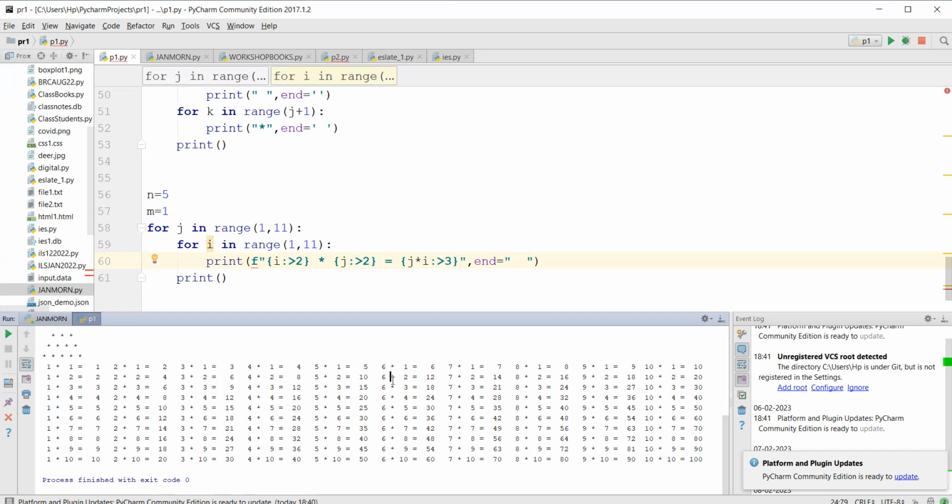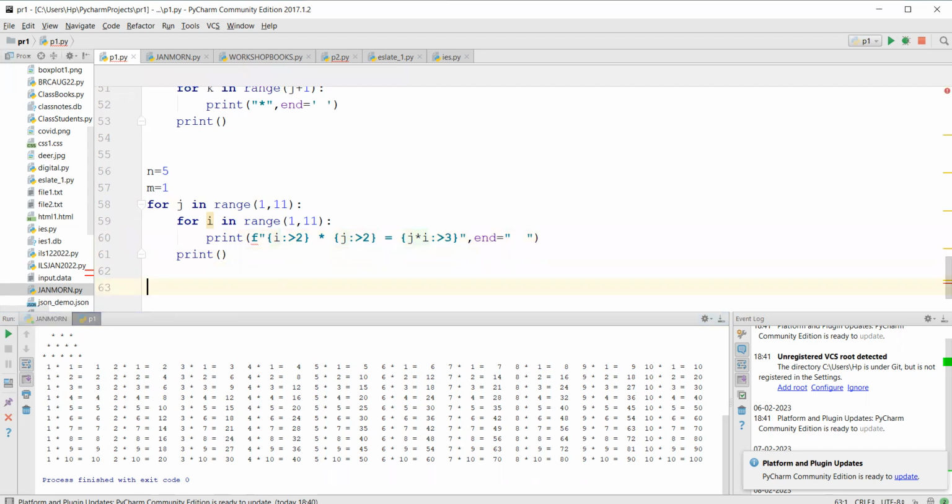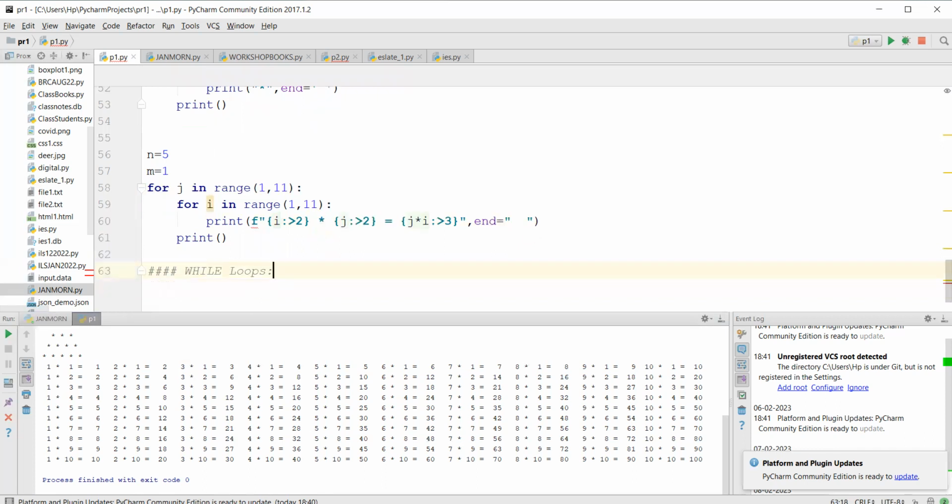So yeah, with that we'll finish our for loop. We'll just see how while loop works. I told you while loop works when we don't know how many times. So there's no fixed number of times, but it is based on a condition.